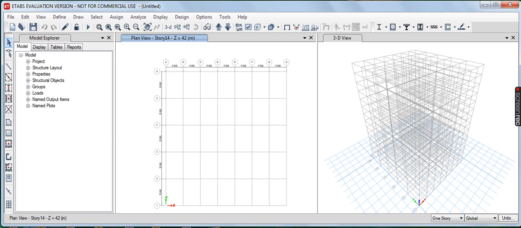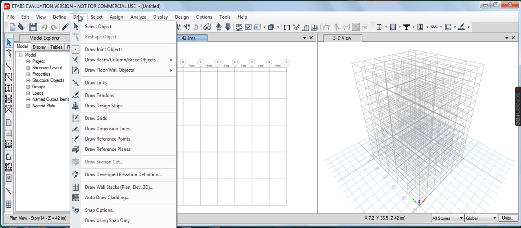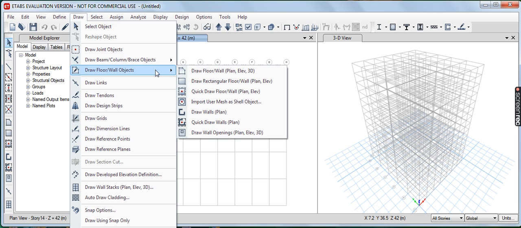Let us go to draw elements one by one. For that, go to all story option. First, you can draw shear wall. So, draw floor wall objects, draw walls.